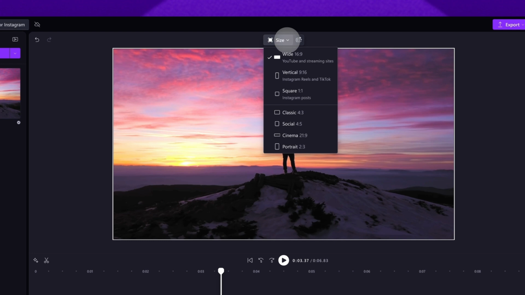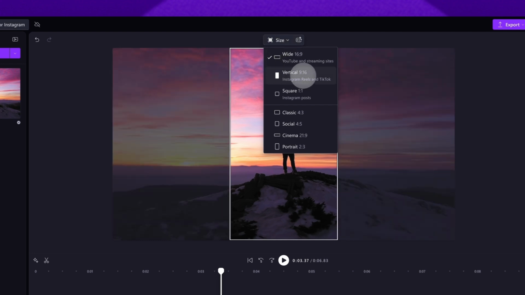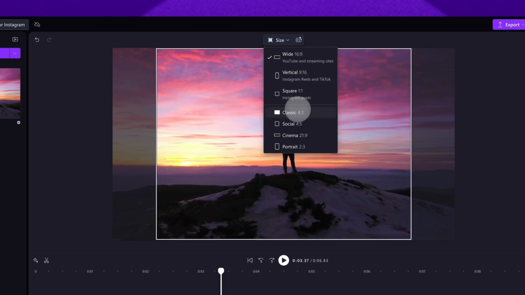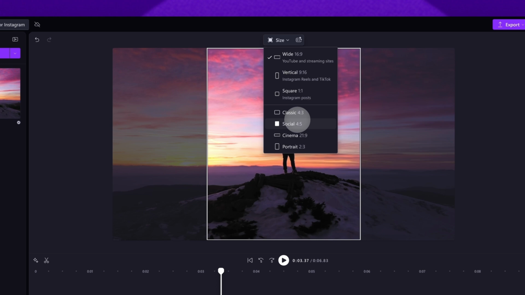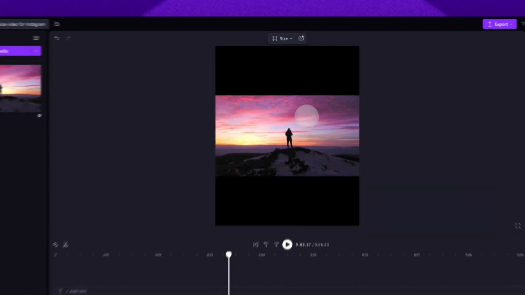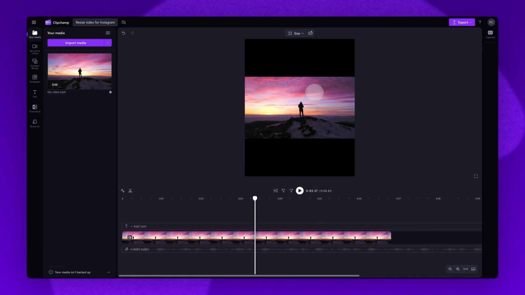To preview, hover your cursor over the 9:16 ratio for Instagram Stories and Instagram Reels, or the 1:1 or 4:5 ratios for feed posts. For this example, I am resizing for a feed post, so I'll select the 4:5 option. The video will then automatically set to the new Instagram aspect ratio. It's also important to note that you will not lose any video quality by using the video resizer.